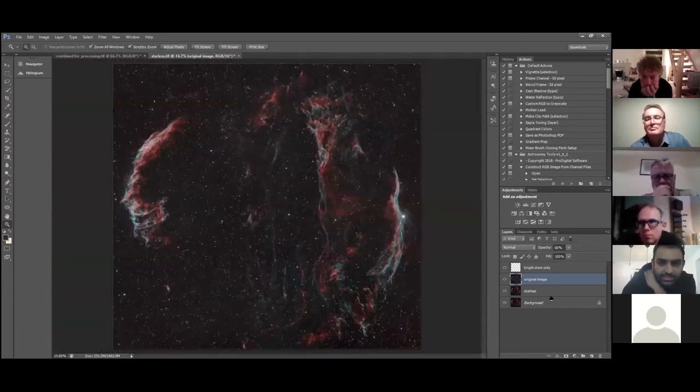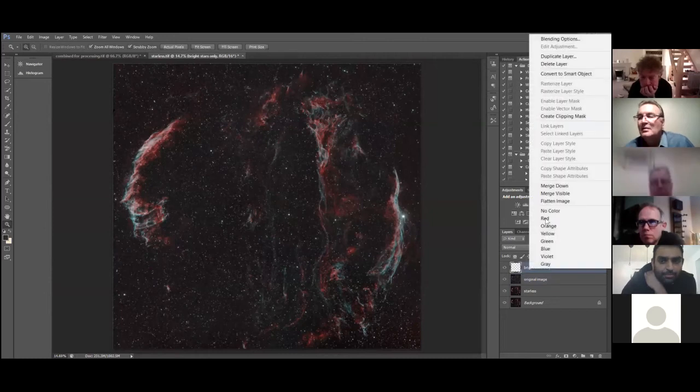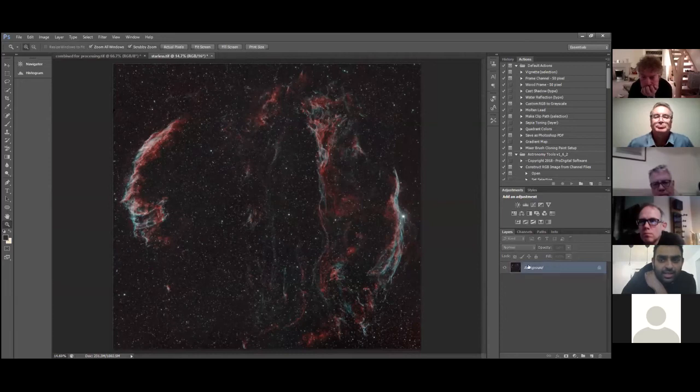I hope that makes sense. Once you're happy with the overall image, we can flatten that image. That'll be your final version, and then you can save it in whatever format you want. And that's a general, quick, overall schematic of how my original.